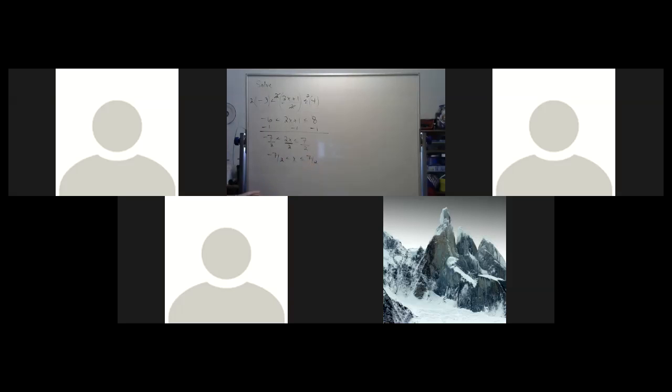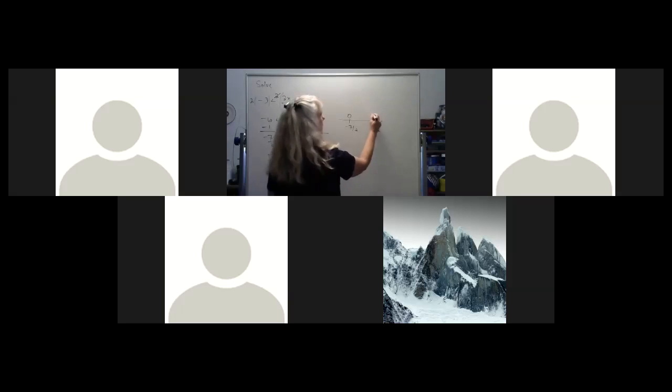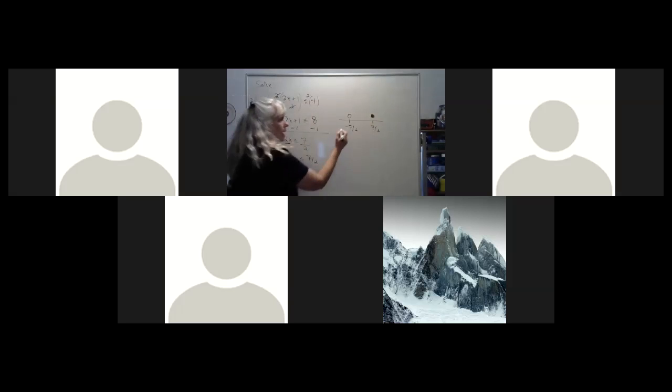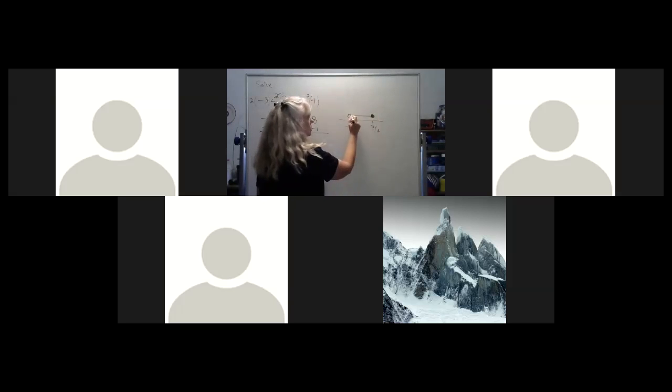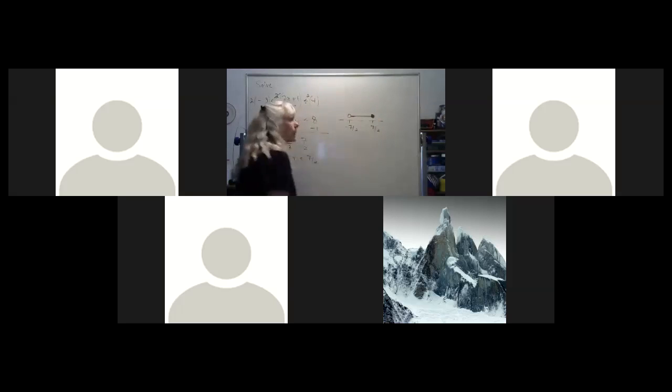Okay, now that I have that, I need to interpret that and write it in interval notation. So I'm going to graph it on a number line. So here's the negative 7/2. Here's the positive 7/2. Okay, on the negative 7/2, do I need an open circle or a closed circle? Open. Good. And on the positive 7/2? Closed. Yay! And because x is trapped between those two inequalities, the graph is trapped between the two inequalities. So it's just the region between those two values. Okay, so that's the number line graph, and now that's going to give me my interval notation.